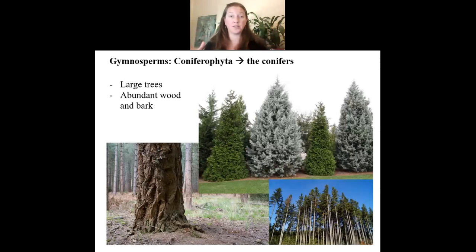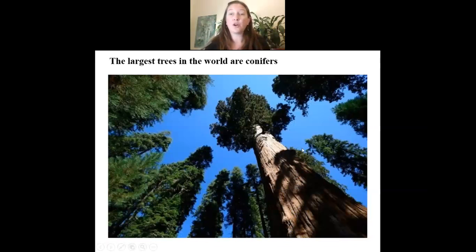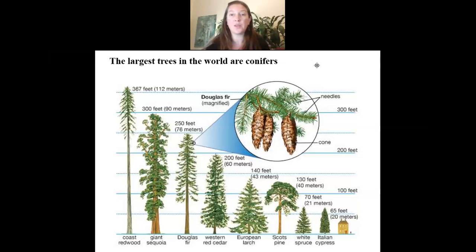Conifers are large trees, so they typically have abundant secondary growth, abundant wood, abundant bark. And the largest trees that exist in the world now are actually conifers, believe it or not. Yeah, look at this. Whoa. So just to give you a little perspective here, let me get a different color. Use red. Okay, so on the bottom right of this slide, this is supposed to be a person. Do you see that little dot down there? That's supposed to be a person. So let's say around a 6 foot tall person, right?